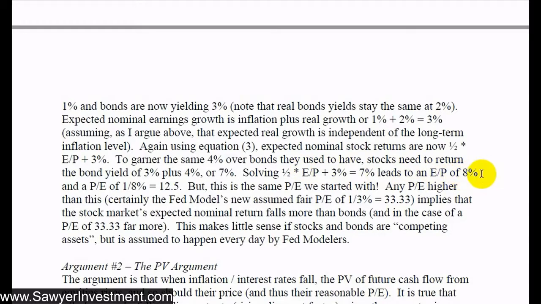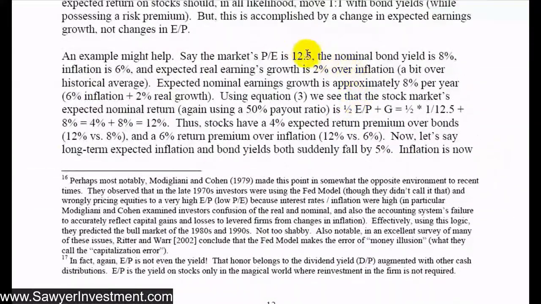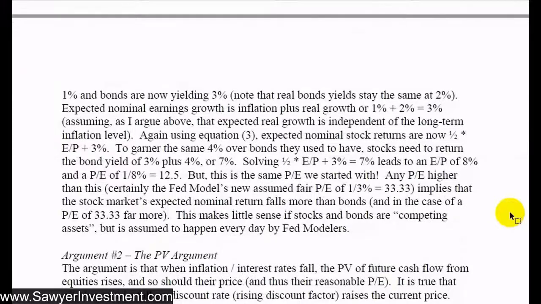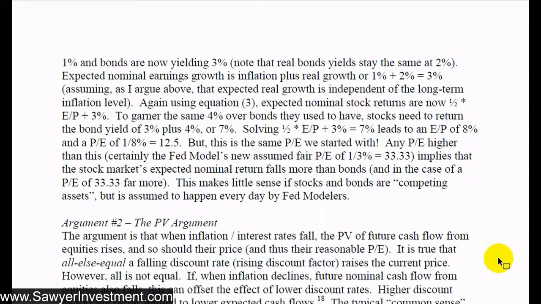And we see that here, where the PE ratio didn't change at all. It remains at 12.5 as it was initially. So the changes in the inflation and the changes in the interest rates didn't change the price-earnings ratio at all, which is what would be suggested by the Fed model. In fact, the change in inflation caused a change in the growth rate, which changed the future returns to owning that stock. If we were to have gone along with the Fed modelers, we would have found that maybe a PE ratio of 33 is appropriate, when in fact that might have been a poor decision when the PE should have been 12.5.